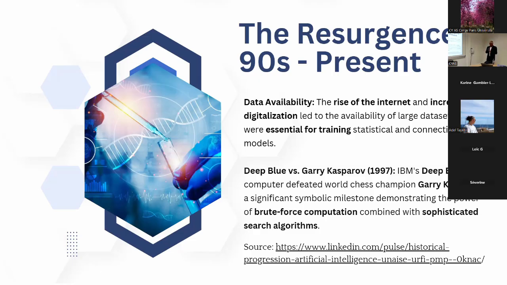So they started to be available in the 90s. At this time we had digitalized information. So you see, it was way more complex than nowadays, when everything is already born digital. Most of the documents nowadays will never even go to paper, right? They are born digital, they rest digital, they are there. So this generates a lot of data sets that were essential for training and making models.